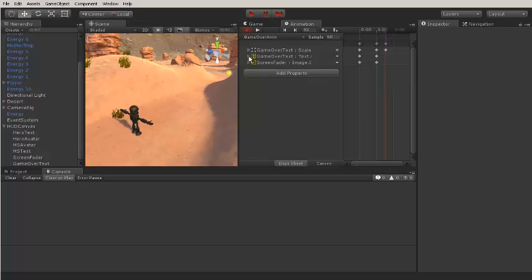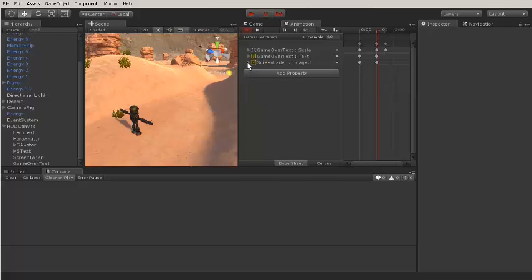Now we also have this Game Over Text.Color, and you'll see here that as I move this, the only thing that is changing is the alpha on that. So the alpha is starting out at 0, which is what we set it at to begin with. And then I'm animating it at 1 second to go to full alpha, or full opaque. And so it's going to show up as white. Now there's no other keyframes after that on the color here.